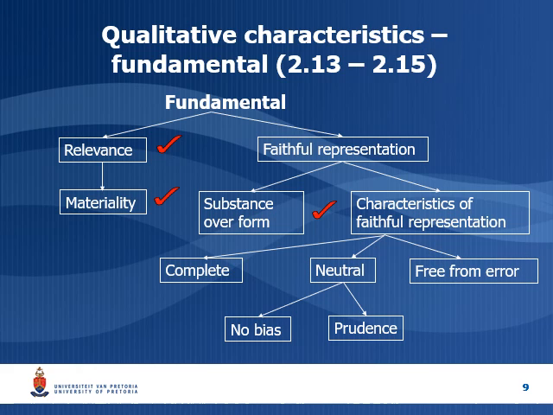Now, I think the concept of completeness is self-explanatory in the sense that financial reports need to include all the information necessary for a user to understand the transaction or event, including all necessary descriptions and explanations. Regarding neutrality, a neutral depiction is without bias. In other words, it is not manipulated in any way to increase the probability that it will be received favorably by the users. Still on the topic of neutrality, this neutrality must be supported by the exercise of prudence.